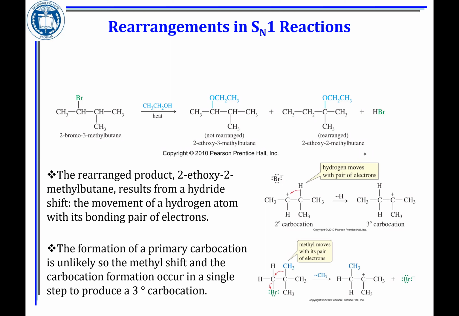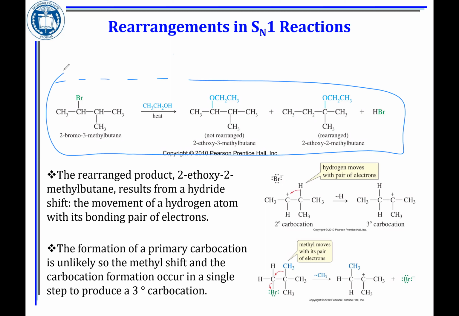So what do you see in this reaction? Is this an SN1 or SN2 type reaction? What's the mechanism? I would say SN1 because you don't have a strong nucleophile. Perfect. It is SN1 because your nucleophile is a weak nucleophile. And if it's an SN1, what are the steps? What's the first step in an SN1 reaction?